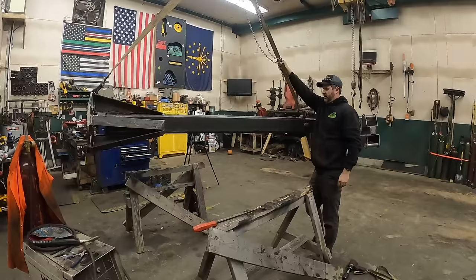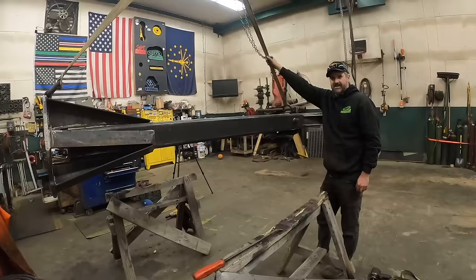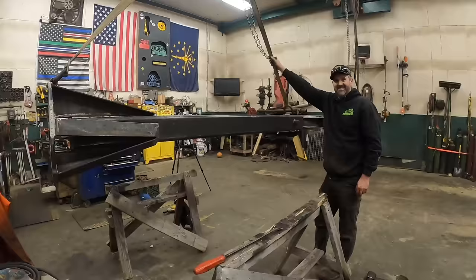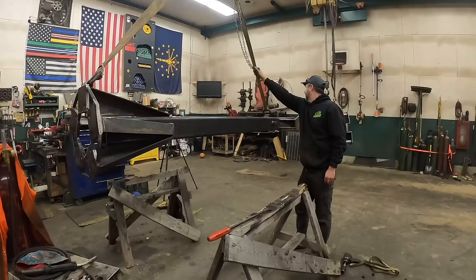So here's the question. Are we going to do this the right way in primer, or are we just going to shoot paint on it all again? I don't know. Have we been primering everything? No, because it generates a lot of comments. Well, I do have a primer, we need to get rid of it. Yeah, we can primer it then. Primer's getting old, we'll go ahead and primer everything. All right, we'll get this strapped up, get our paint fixed up. All right, everybody's gonna be so proud, got that primer.